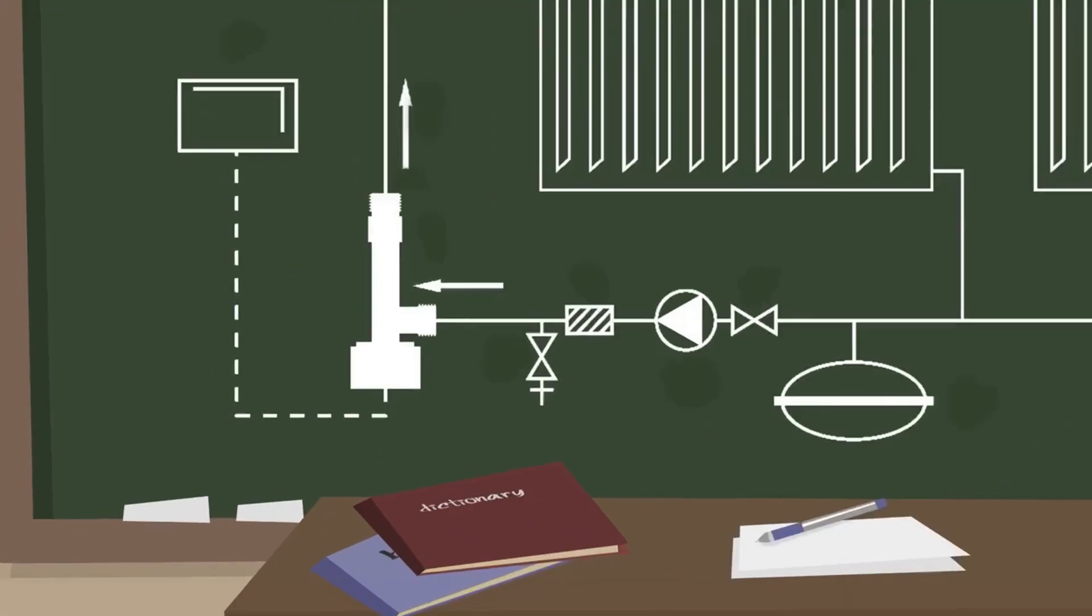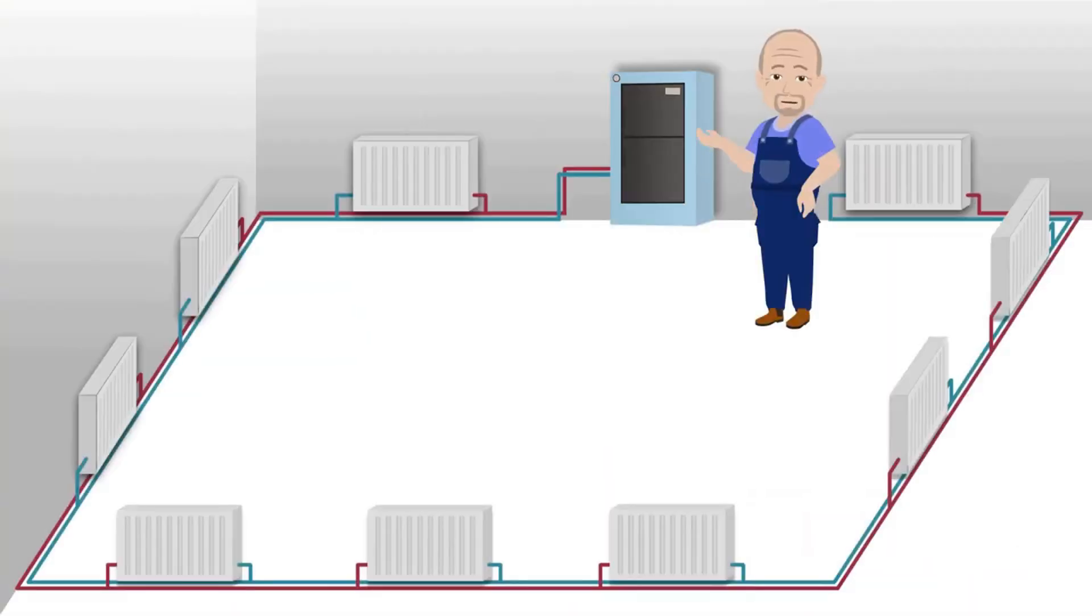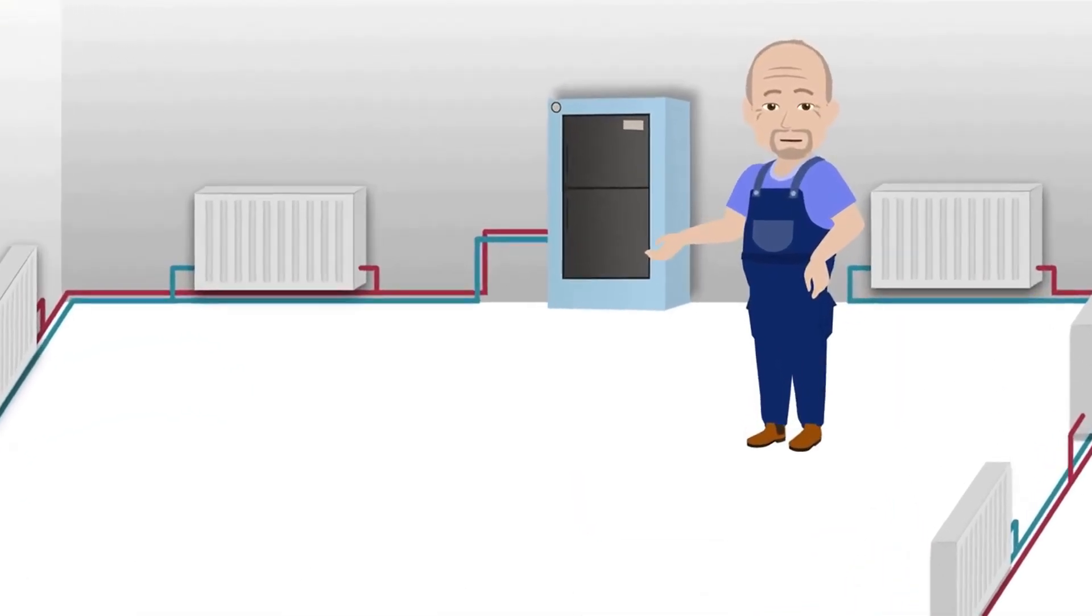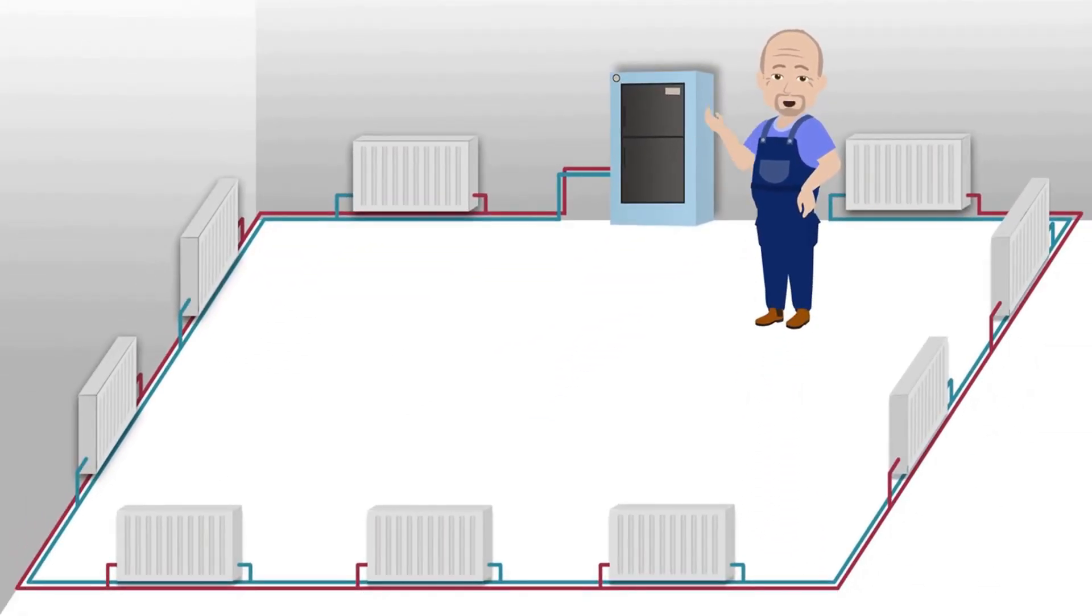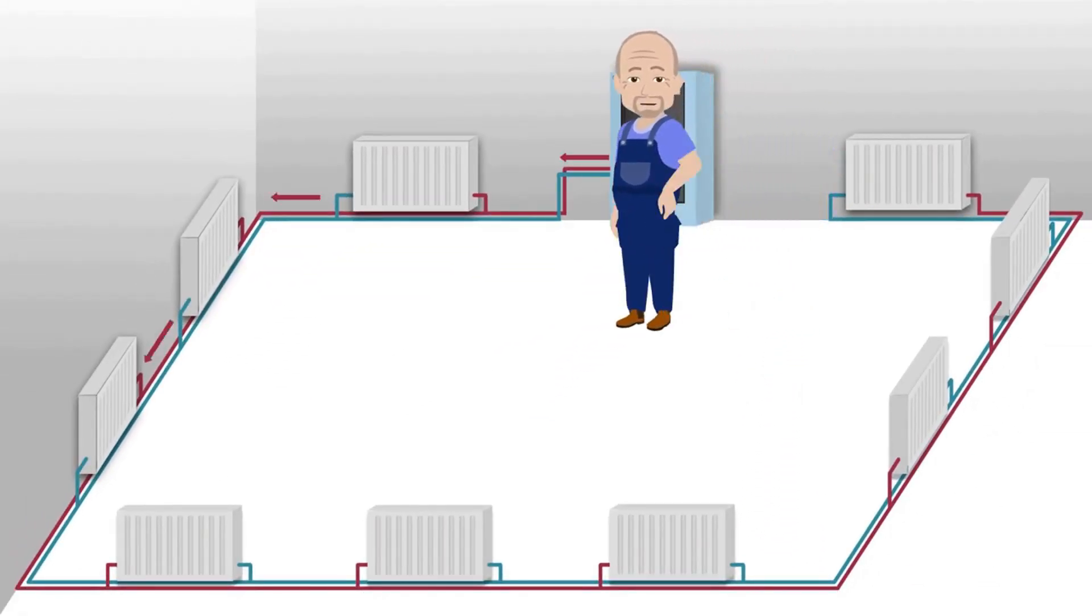Let's take a look at the first installation scheme. Every system has a heating boiler and radiators are placed around the entire perimeter of the house. Let's start with the exit. This pipe carries hot coolant out of the boiler, passes through all the radiators in turn, reaches the last one and then loops back.